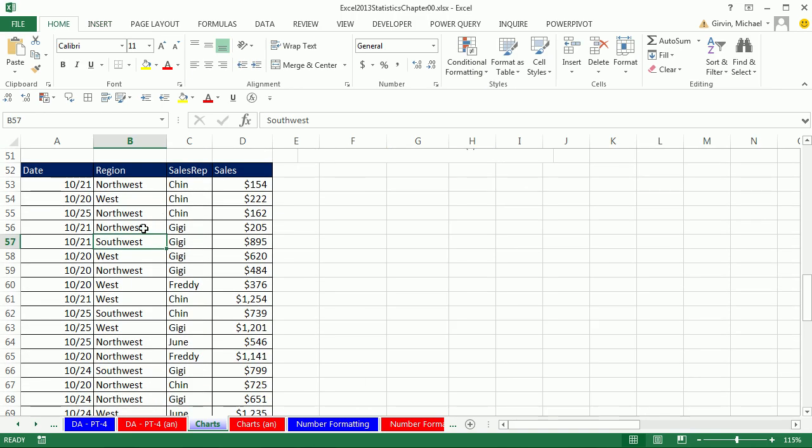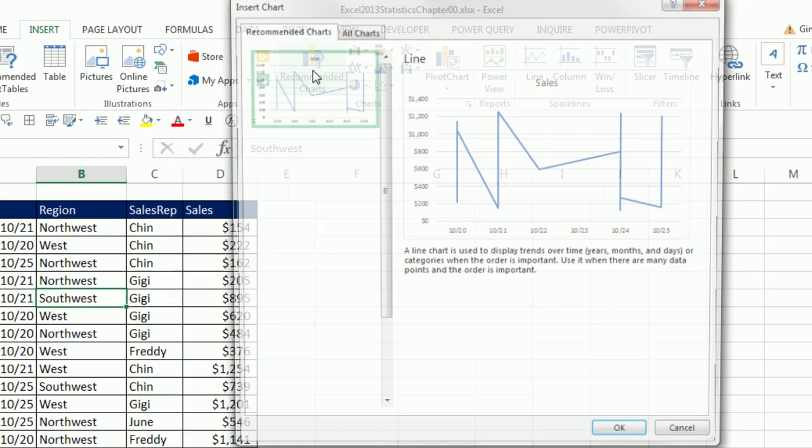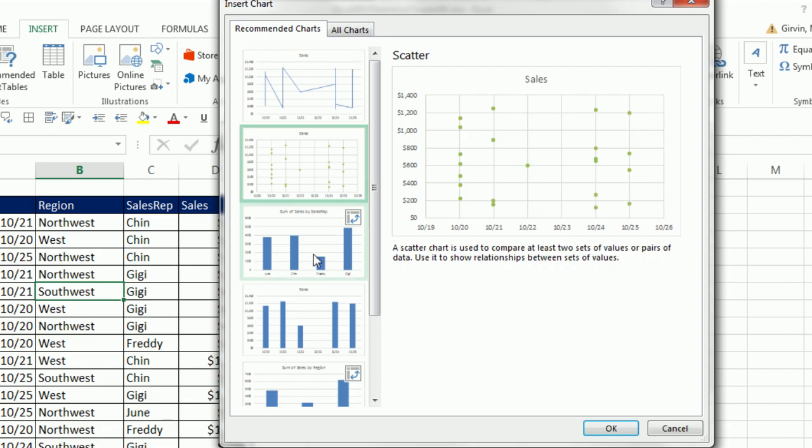Now, the first chart we want to create is that column chart. But look at this. This is raw data. We actually need to create a pivot table first, and then from the pivot table, make our chart. But you're not going to believe this. There's so many amazing new things in Excel 2013. And one of them is, let's go look. Insert. And in the chart group, recommended charts. If you click this, you do have to be careful. There's some charts you don't want. But look at this one.